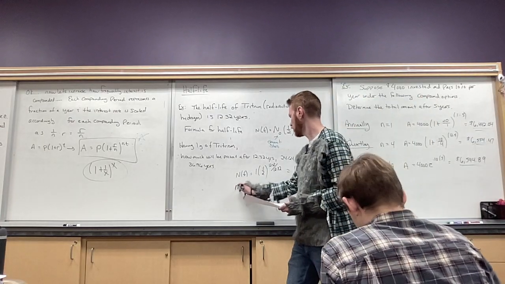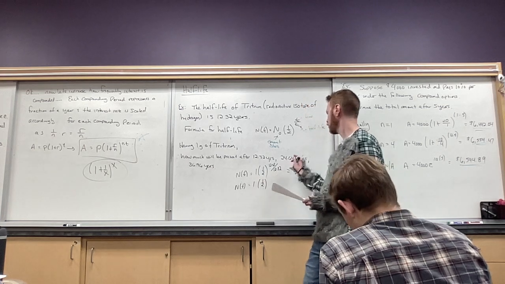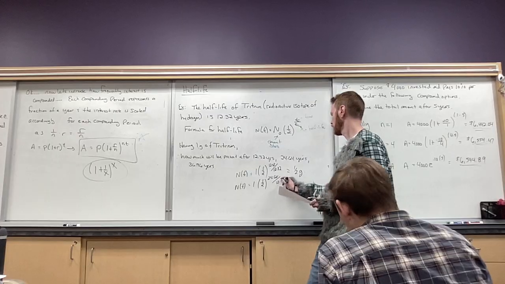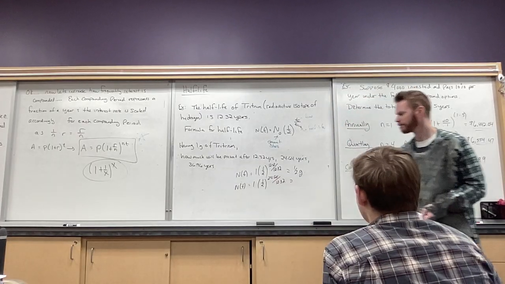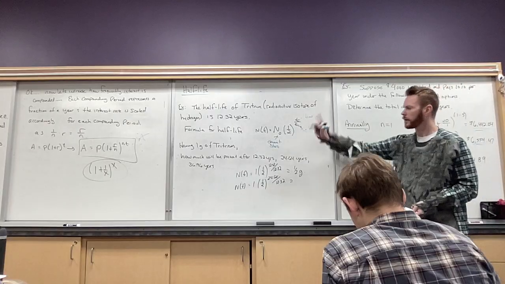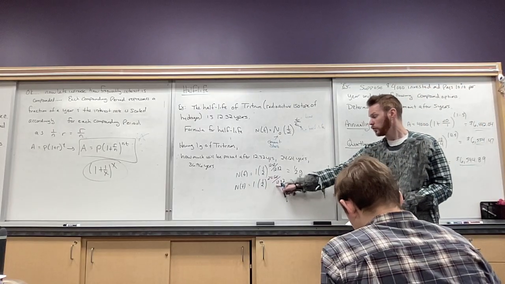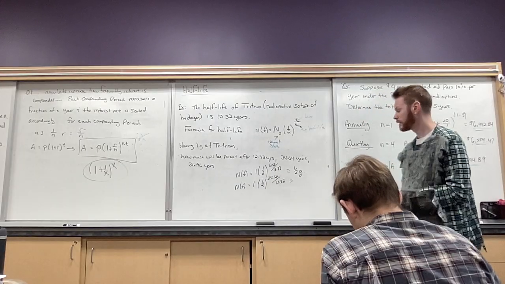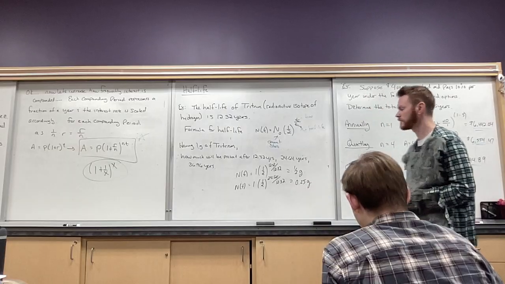Okay, let's try another one. So the next one was 24.64 years. How much do you have left? Okay. By the way, this is an entire exponent. Just like it's written up there, it's a full exponent. Now if I divide these two, I get 2. So a half raised to the second power is a 4th, times 1 is still a 4th. So 0.25 grams of this substance is left over.